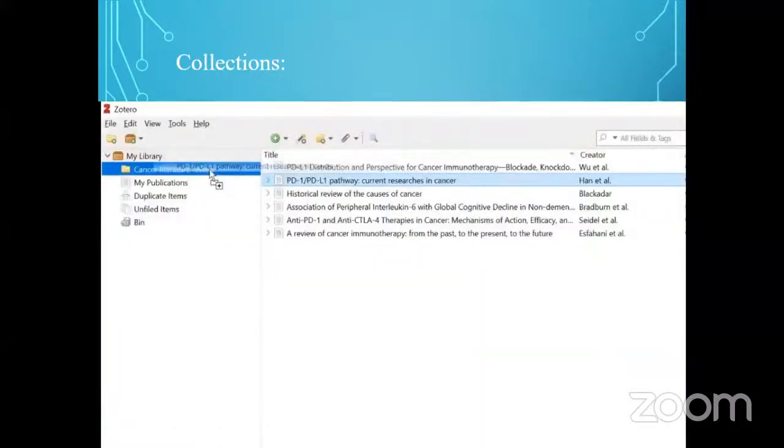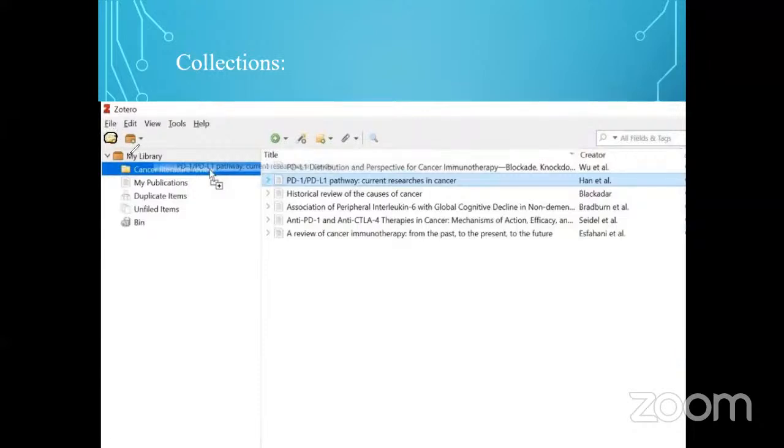So how to make a collection? I mean by collection, this is just as mentioned by Dr. Maha. If I have, for example, many researches, one of them is about cancer, one of them is about diabetes, and so on. So I have to organize every resource with each other. So I have to make folders. So how to make the folders? Initially, we have to go for this. Let me just tag this.